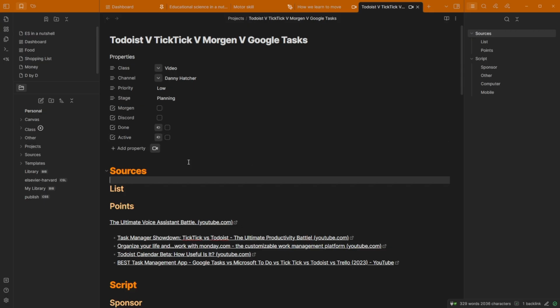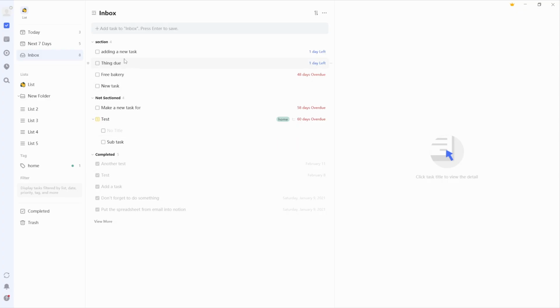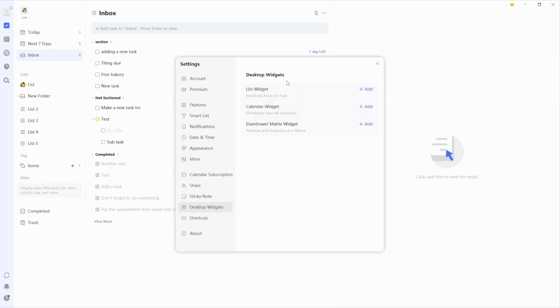If I'm writing somewhere else, I can use the global hotkey to add a task, and it uses natural language dates just like Todoist. I'm yet to find a global option to show TickTick, just globally, like use a hotkey to show it. I've seen the desktop widgets, but I don't want to have to go to my desktop to then see the calendar or see the widget. I just want to be writing and then go, oh, I want to quickly check, use the hotkey, see it, and then hide it again.